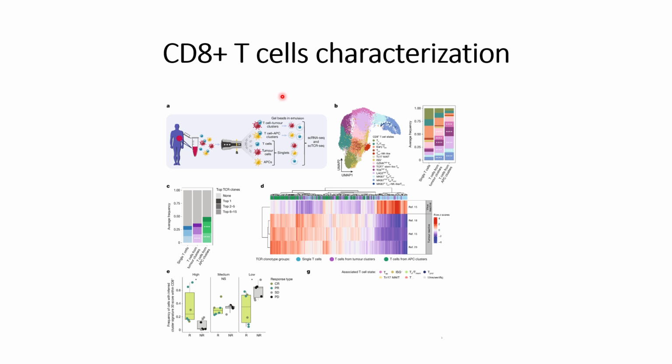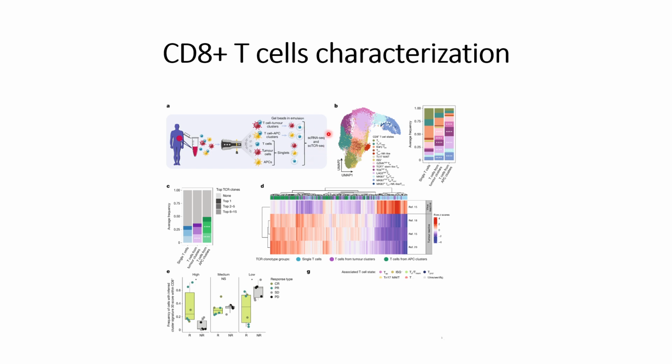So now they wanted to characterize the different kinds of T cells that exist in this patient and what their cell state is. So they took the patient samples and labeled them with different fluorescence markers, and then sorted them using flow cytometers or a flow sorter, that is fluorescence activated cell sorting, and then characterized them using single cell RNA Seq and single cell T cell receptor Seq data.